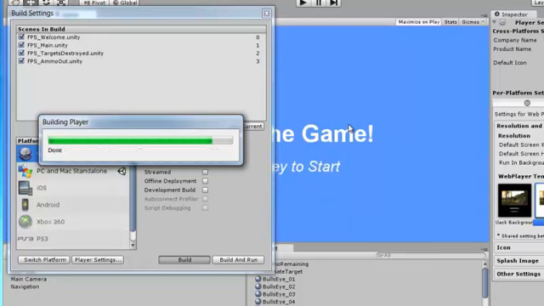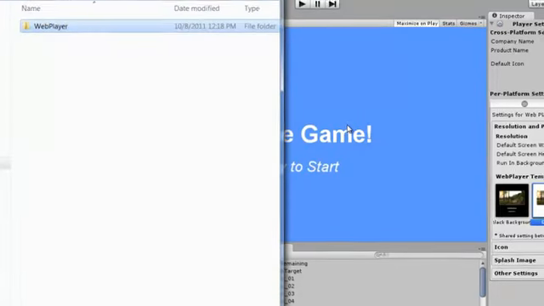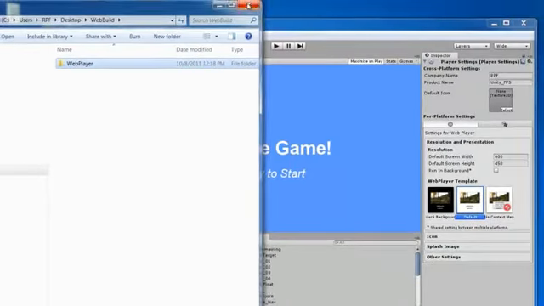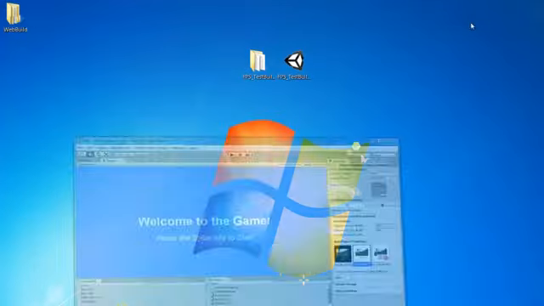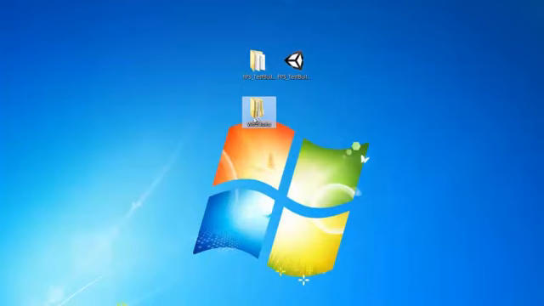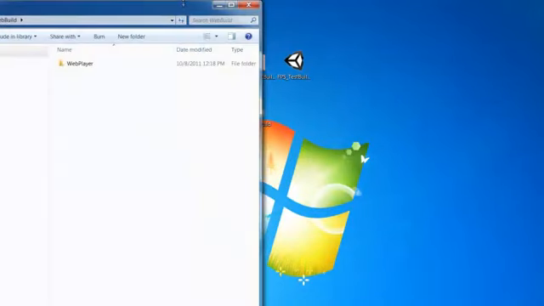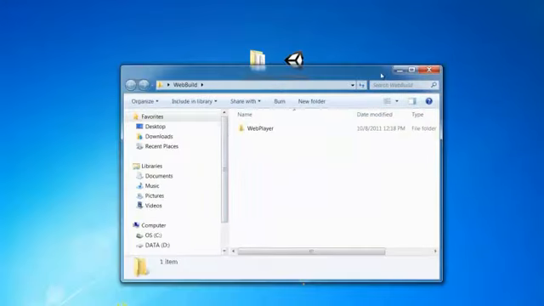And there we go. There's the window. I'm just going to close this one here and minimize Unity. So there's my folder in the desktop, Web Build. Then down inside that, we've got another folder called Web Player. And here's the two objects that were built out. We've got webplayer.html, which is our web page, and webplayer.unity3d, which is actually our game object.